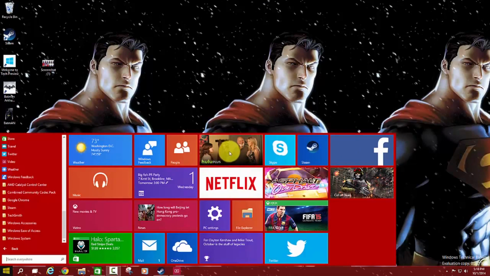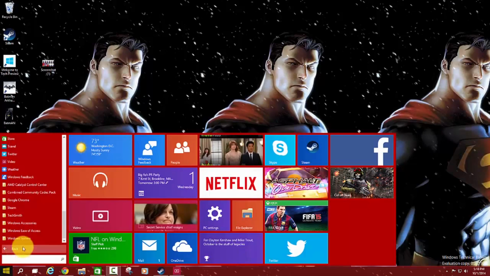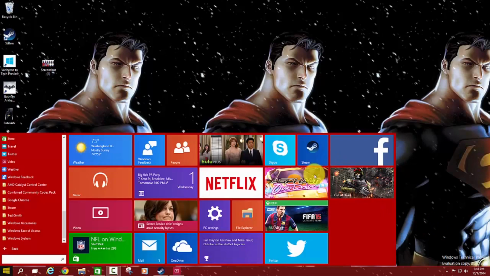You can see my Hulu, Netflix, and all my live tiles actually show up there. So that's also easily accessible. And when you scroll through for your applications, the apps are listed first, and then you scroll down to regular applications below, like my AMD Catalyst and things like that. And it's very simple. You do have the universal search. So you can still search for stuff in here, where there's applications and things like that. So I like the look. It doesn't take you away from the desktop, and it's still built in.